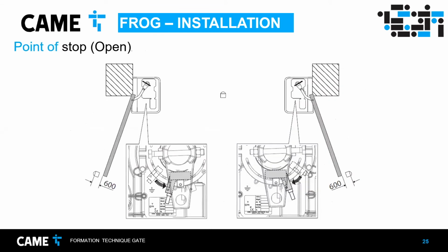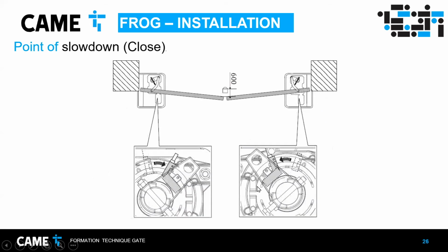After adjusting those stops, now we adjust the limit switches. In this case it's open, and it's a little before the actual physical stop of the door, like I can show here. The idea is that you open both doors, or if you have only one door, you put it in the open position, and you adjust the switch so it's very close to the main shaft. When it gets close there, it's going to activate the switch, and the control board is later going to stop. So adjust that for open, and for close, do the same.